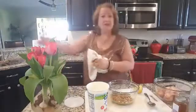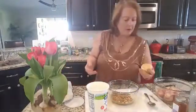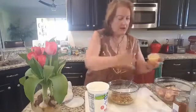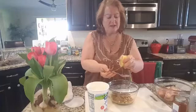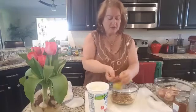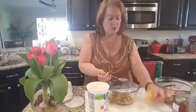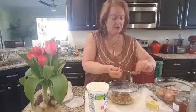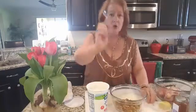I love how I have a sink like this because it's so easy to just throw stuff in there. All right, so then I am going to squeeze, because I've been using all of my lemons, I'm going to go with a tablespoon. Make sure that there's no seeds, because who wants to eat seeds? Okay, in there. I just used 2 tablespoons, the regular tablespoons for soup.